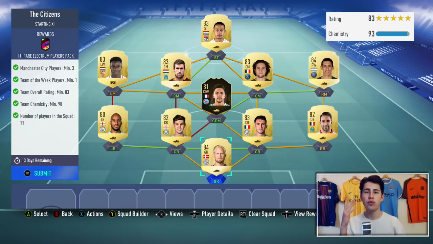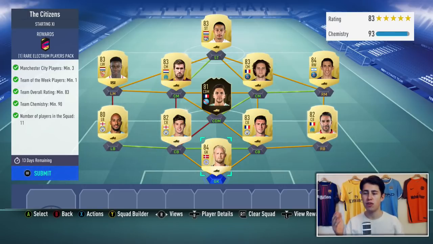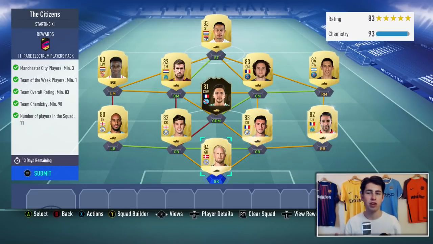Starting off with the first of 5 different individual SBCs we need to complete to get Raheem Sterling, we've got the Citizens, fairly cheap. It will set you back around 35k or so, and gives you a rare Electrum Players pack in return. Now for this and every single one of the SBCs you're going to see in this video, I've used a rating formula in order to get the required rating the cheapest and easiest way. In this case here, it's 83.